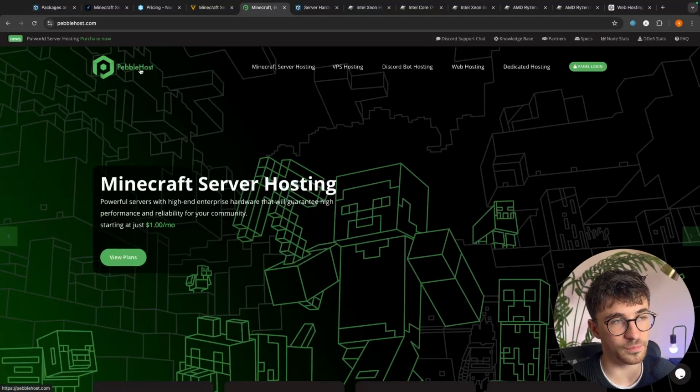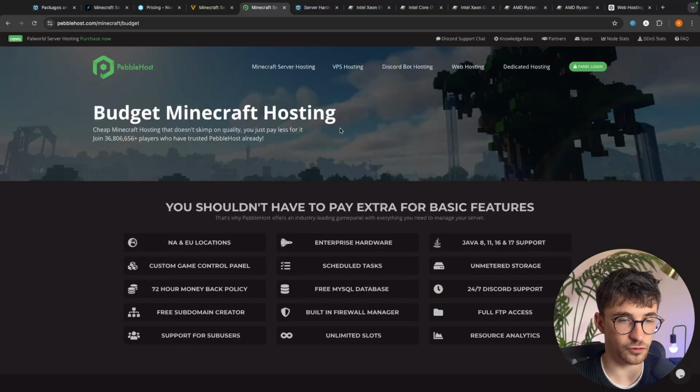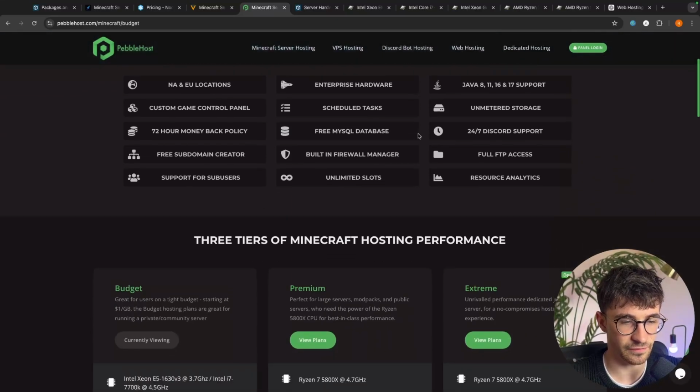And then we have something like Pebblehost. Now, Pebblehost, if we go to budget Minecraft hosting, this is so cheap. This is very, very cheap. And this is a fantastic option rather than going with Apex, which is a little bit more expensive. If budget is your primary concern, you might want to go with Pebblehost. Now, I would only recommend this for people who are on a really tight budget because the performance isn't the best. And we will talk about hardware and going into CPU, things like that later in the video.